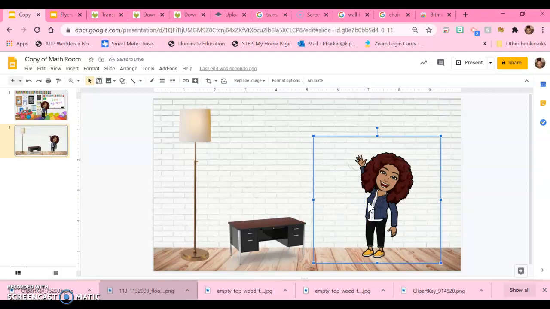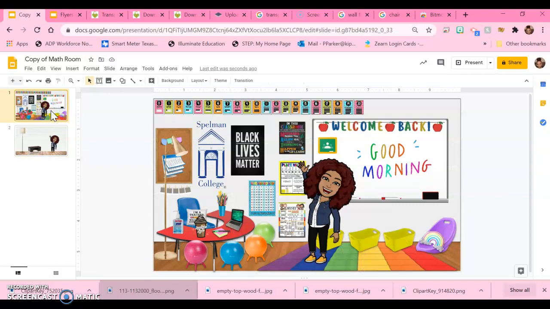Like I said, what really helped me was that group, because a lot of the teachers already have a link to their classroom. So all you need to do is make a copy, if they allow you to, and take some of their images. Because this rug I was looking for forever, but I scrolled across a classroom that I was allowed to make a copy of on Google Slides, and I copy and pasted her rug.